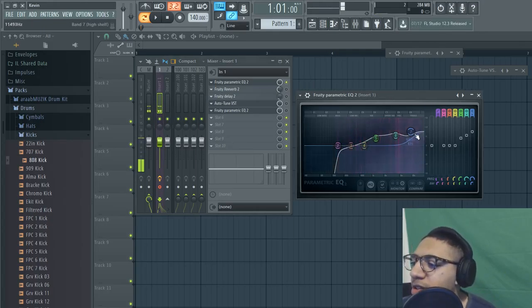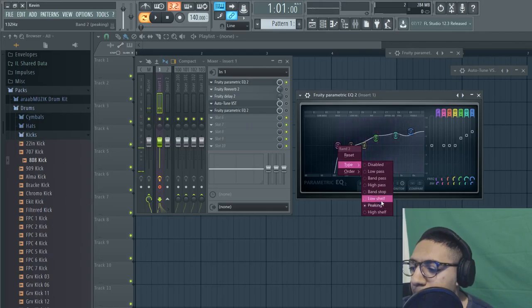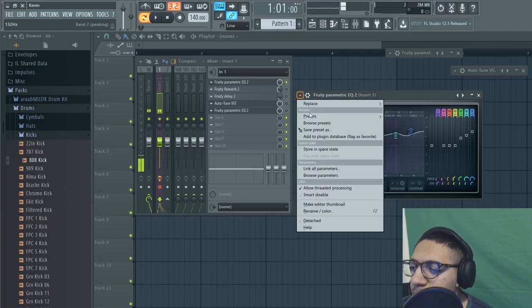So to get this, all you gotta do is just raise the 7 to around 9,000 or 9,300. The 6 to about 3,500. And the 5 to about 1,232. And just cut off the low frequency by pressing high pass filter, then steep, and then move it. But let me just show y'all real quick.